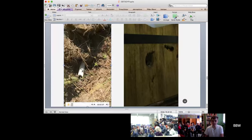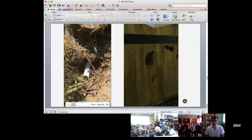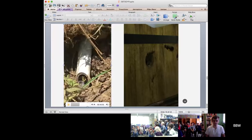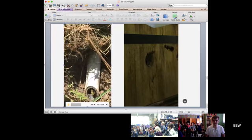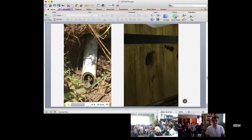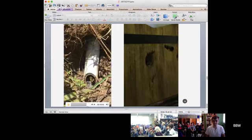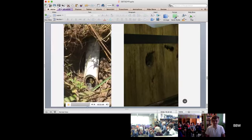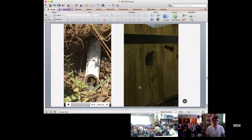So let's see, I think you guys can see that there. So this is actually it in action. This is one of those air conditioning bees that I said. She's sitting right on the inside of that tube for the underground box that I put out. And she is just sitting there circulating air through the colony to cool it down. So a really impressive job by quite a little insect.